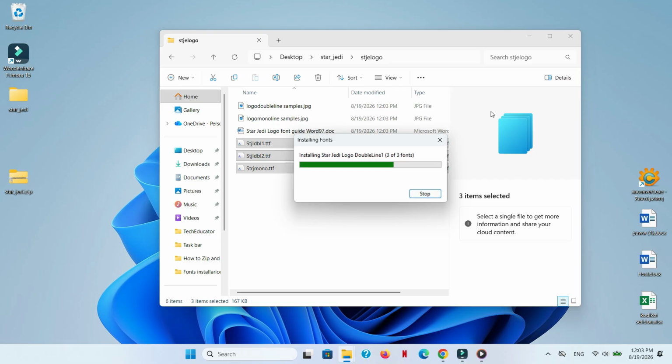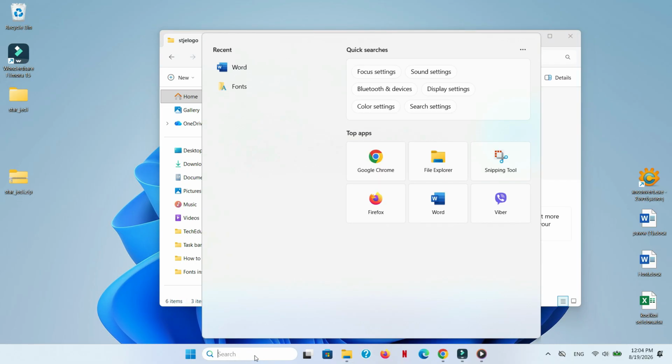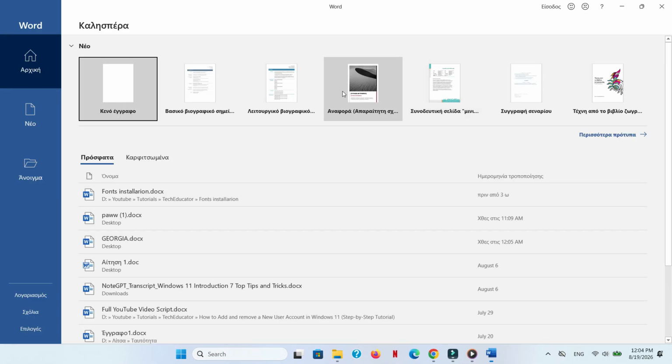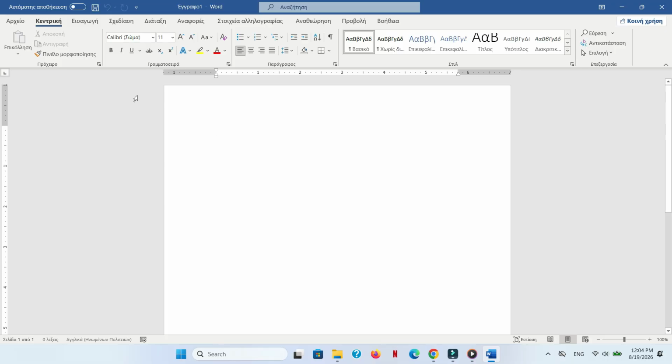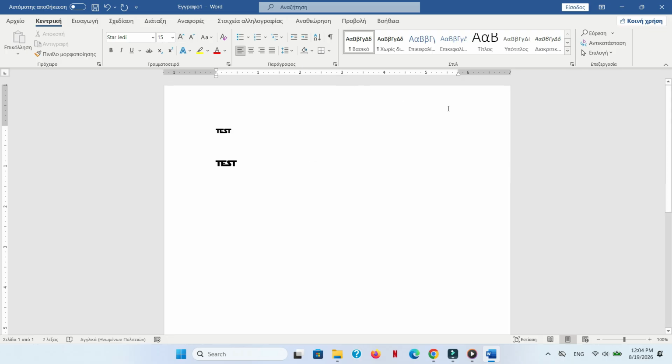How to find your new font. Now let's see if the font was installed correctly. Open a program such as Microsoft Word, Excel, PowerPoint, or another. Create a new document and click the font selection box. Start typing the name of your newly installed font. Once you find it, select the font and start typing. As you can see, the new font is now available to use. Keep in mind that if a program was already open while you install the font, you may need to close and reopen the program before the new font appears.